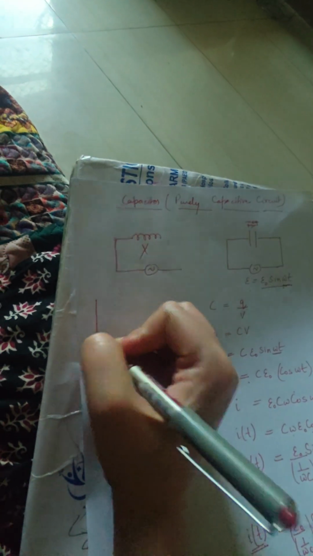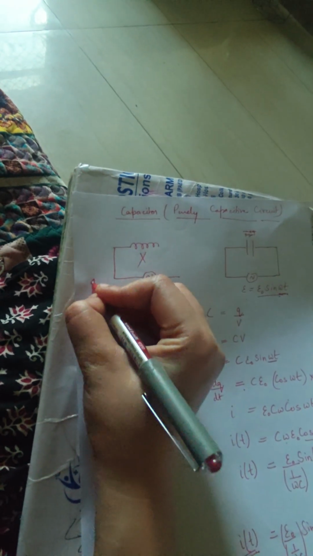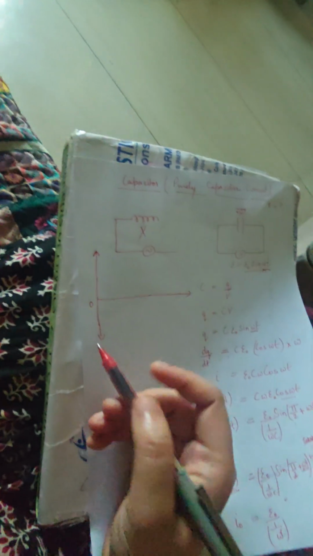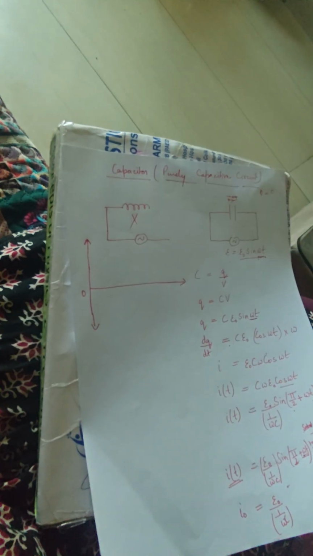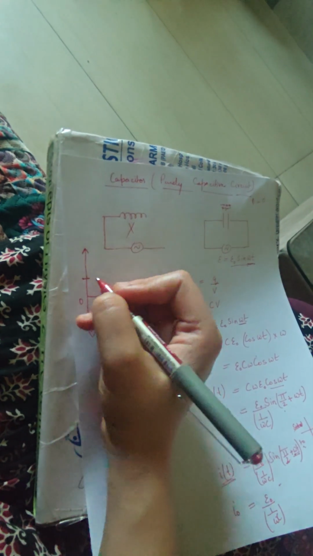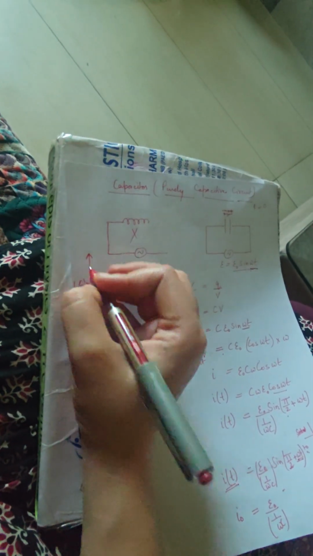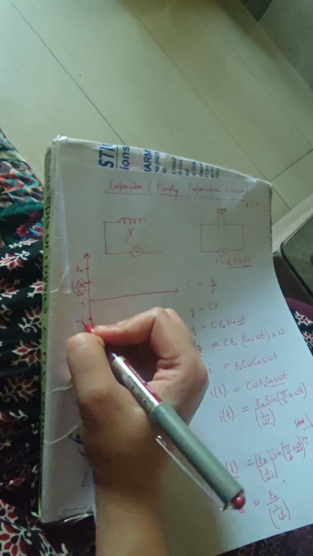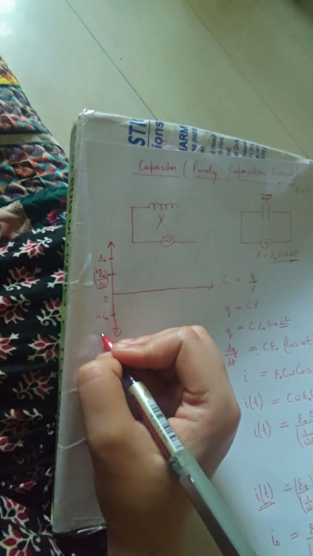So if I draw an I t and V t diagram to show the variation, let's see how it happens. This is 0. I'm taking the initial phase phi to be 0, the way I did earlier. Here I didn't take the generalized case from the starting. You can take it, it's not going to bring any big change. And now here I put, let's say, E naught by 1 by omega C. This is my I naught, and this is my E naught. Similarly, this is my minus I naught. This is also equal to I naught, and this is minus E naught.